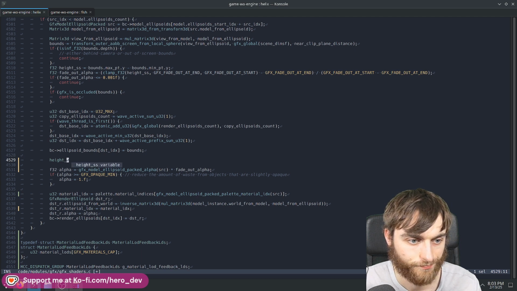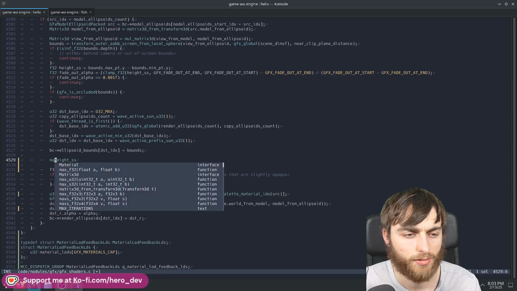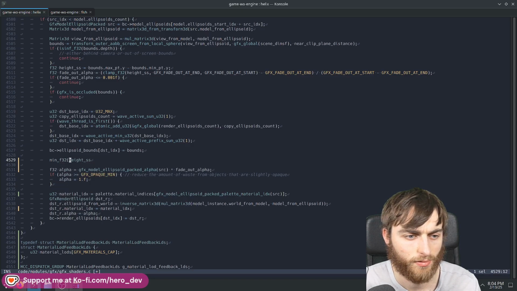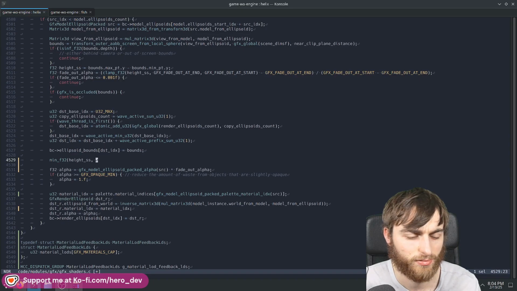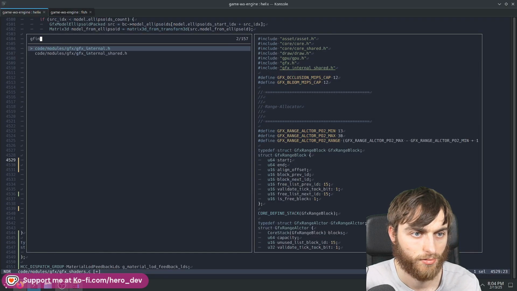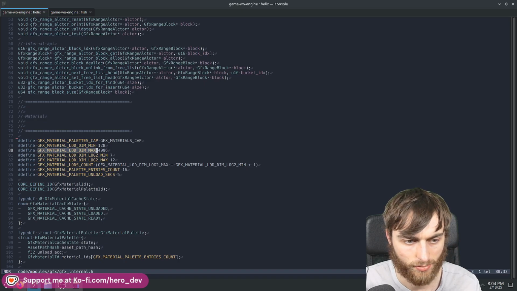So I reckon if we max that, or we take the minimum between this and, well, I think it's only on the CPU, isn't it? Yeah, there's an LOD dim max thing here, right?